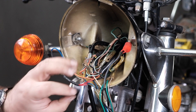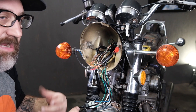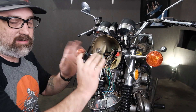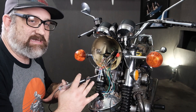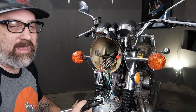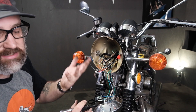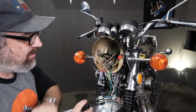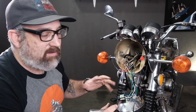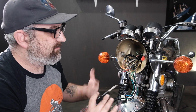If this whole bird's nest cluster in here is really intimidating to you, you might want to check out our headlight 'untangling the bird's nest' video where we actually unplug all this stuff and put it all back together in real time — showing that it's not as intimidating as it looks. It all pops right apart and together quite easily, and we call out the different color codes. Regardless of bike model, most wire color codes are virtually the same on all bikes produced from the mid-60s to late-70s — about 97% overlap between all bike models.